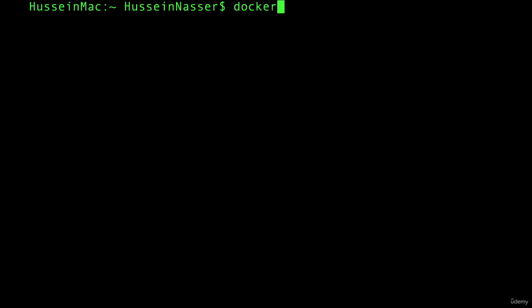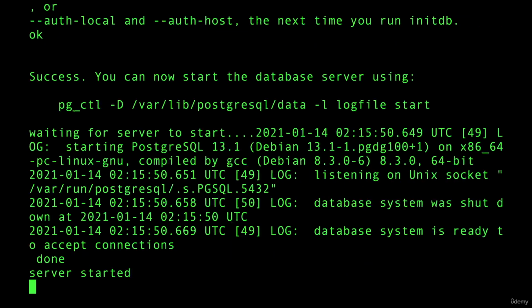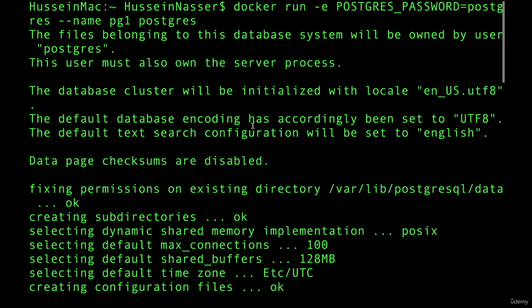Let's spin up a Postgres 13. That's the latest version out there. So let's go ahead and do that. Docker run. I guess the only thing we need is the environment variable, Postgres password, and we're going to call this, just the password, Postgres password. And then I'm going to do Postgres. That's exactly the image. But before we get the image, just give it a name. It's called PG1 because I have something called PG. And that's it. It's as simple as this. Create a database. Now I have a database.